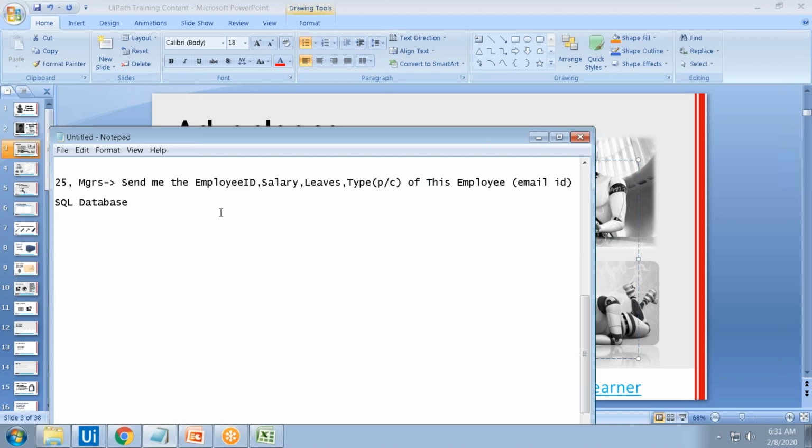I do this regularly, 8 hours per day. I leave my office at around 6 or 7 p.m. If this kind of mail comes after 6 p.m., the manager has to wait for the reply until the next day to get those details. Is it correct or not? Ping me in the chat window. Is it correct?